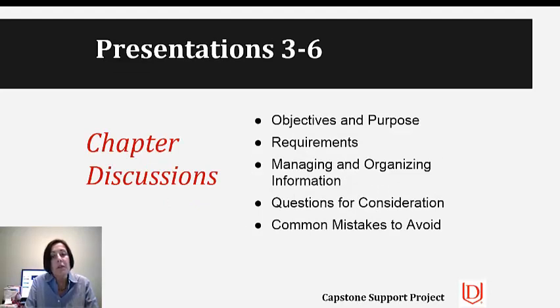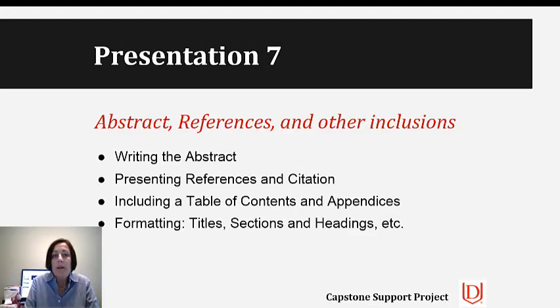Presentations 3 through 6 are focused specifically on those chapters, the objective and purpose of each chapter, the requirements, how to manage and organize the information, questions for consideration, and also common mistakes to avoid. The abstract presentation number 7 will hopefully help you pull things together in the end. All of these, hopefully you will come to before you sit down to write each section so that you have a clue the questions that must be answered.